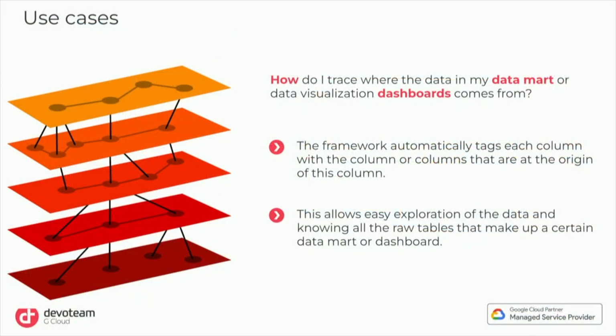Another use case inside Flycs is that you can keep track of all the different fields coming from the data mart and data warehouse, and there is a clear data lineage for all the different fields. Where is it coming from? If it's the customer name that you found in one of the data lake tables, all the way to your data mart, it is possible to really see where it is coming from, that lineage.